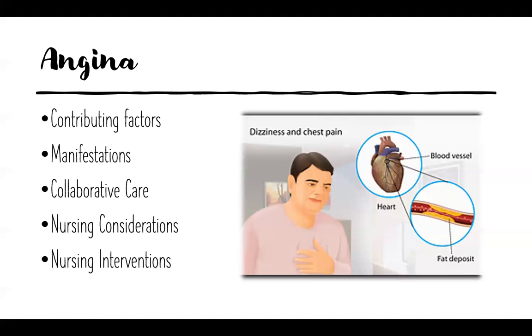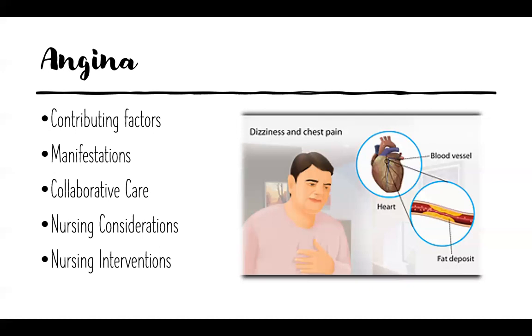So if you are familiar with Sanford and Son, and whenever Fred Sanford's son Lamont stresses him out and he grabs his chest, he's like, Elizabeth, I'm coming to join you, right? So that is an example of stable angina, because he's fine until Lamont starts stressing him out. And so now he's got this emotional stress and he's like, oh, I've got this chest pain. So that's an example of stable angina. Unstable angina, which is more serious because it even hurts when the patient is at rest.